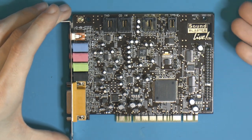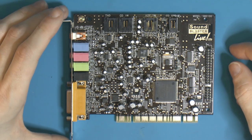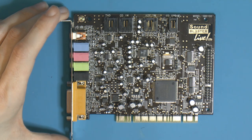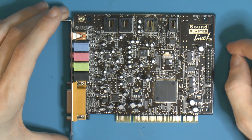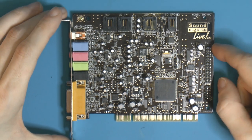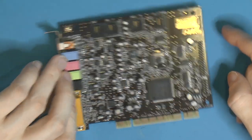There's really no other reason. I mean, it's a decent card. There are hardware bugs with the EMU10K controllers. A lot of times the motherboard manufacturer and the chipset manufacturer gets the blame, but the bug is in here, with, I think, PCI mastering. So yeah, but this works fine on this board. I tested it working, so I'm gonna use that.